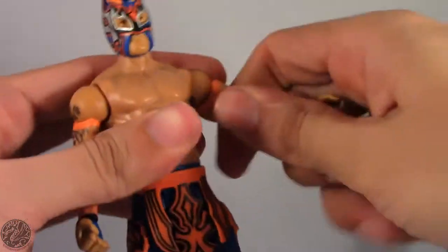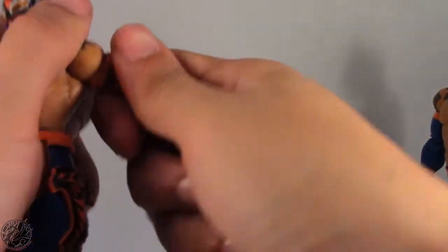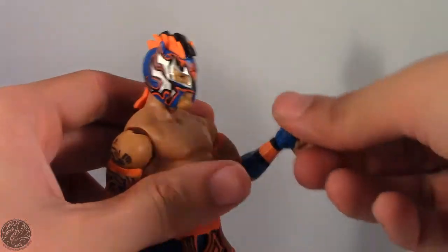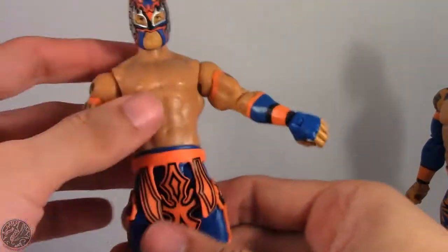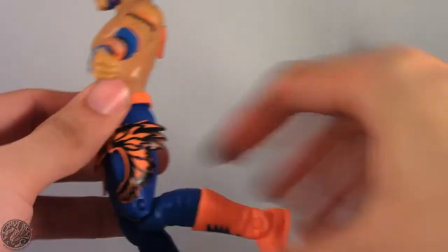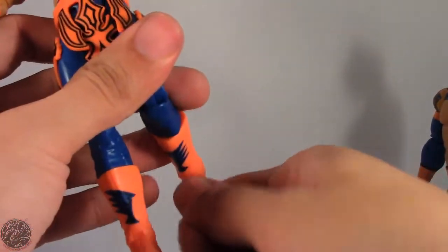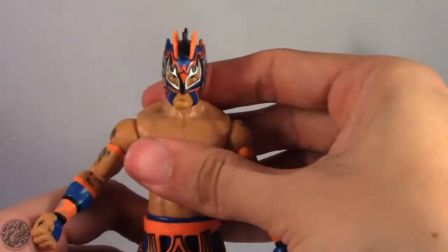He has a bicep swivel, but mine's really stiff. Yeah, but they both do have a bicep swivel. Single jointed elbows, spins and bends at the wrist. Waist swivel. No ab crunch or anything like that. Legs do go forward and back. No outward movement. They do have single jointed knees, spin at the boot, and have an ankle hinge. So all the articulation you've come to expect from Mattel's basic line.